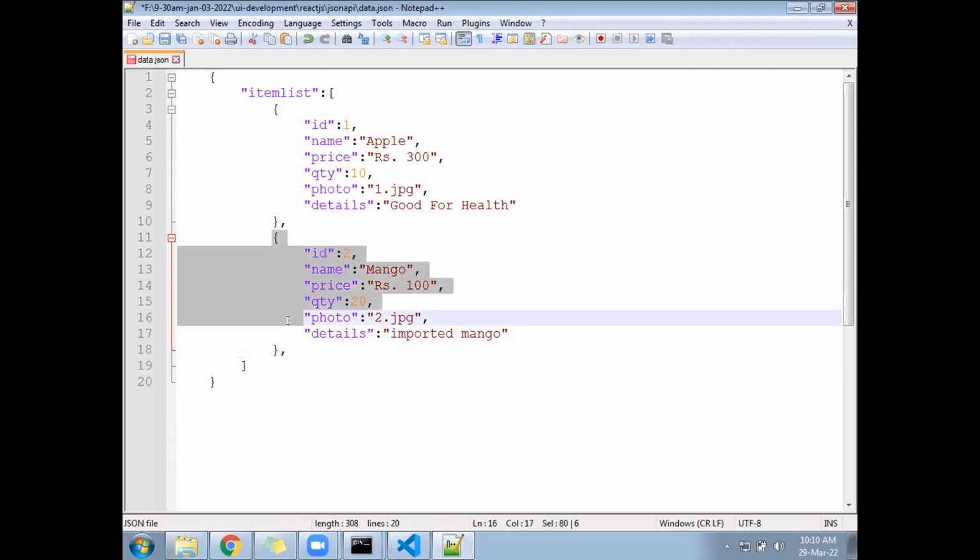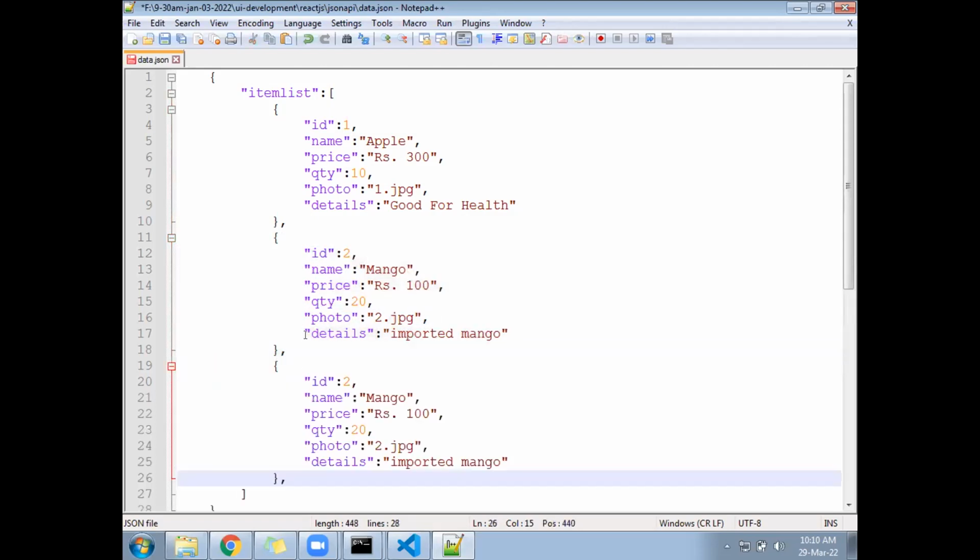Add one more product. And there should not be a comma in the last. No comma in the last. 3. Orange.